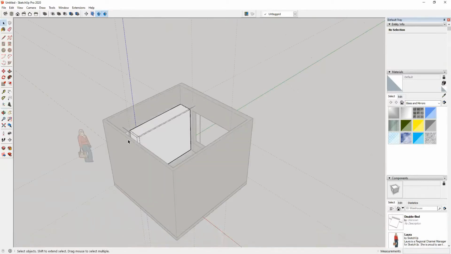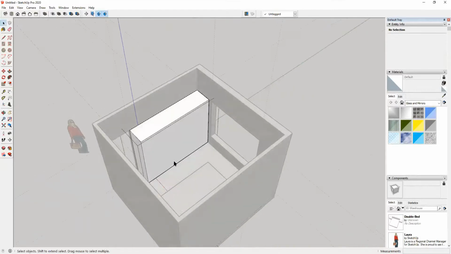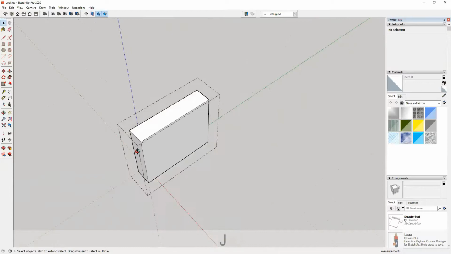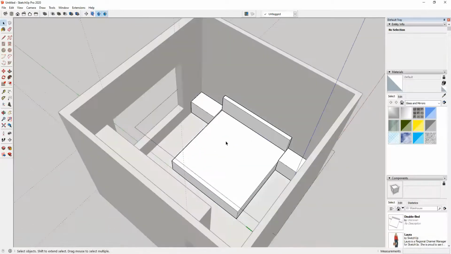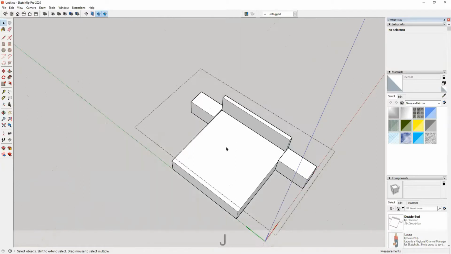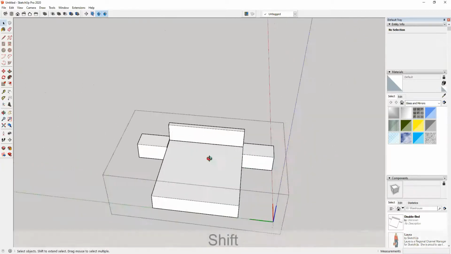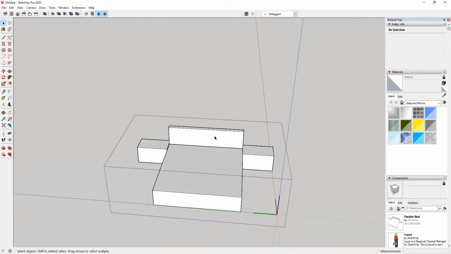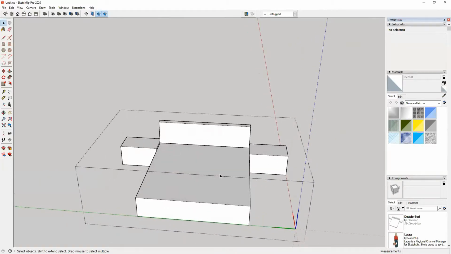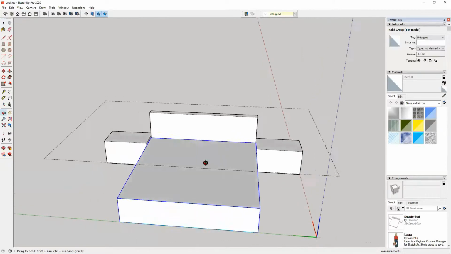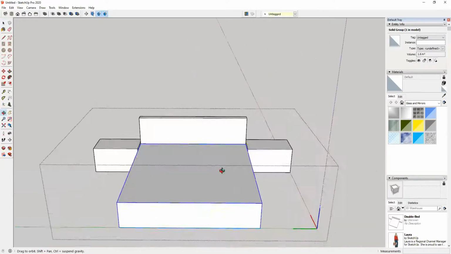So you can toggle this by pressing the J key on your keyboard, whether you want to show this or not. And you can work in a much cleaner environment so that the remaining part of the model does not interfere with your current model. So let's add some detail here.